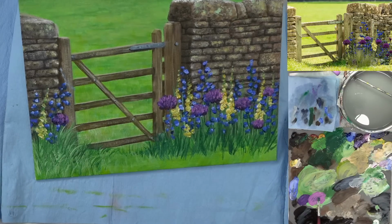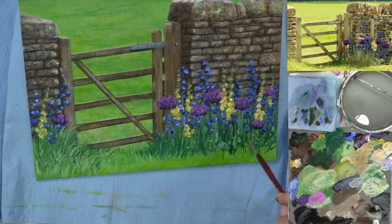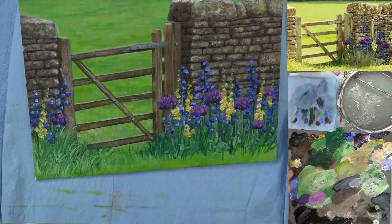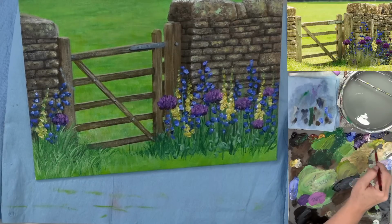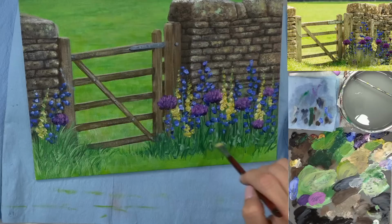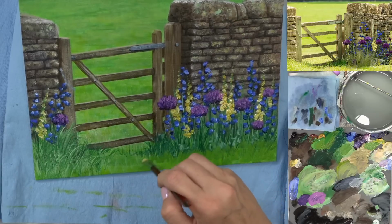Okay, and then there are some smaller flowers and things down in here, so we can just do some small leafy things, kind of break up that line at the bottom of the plants. And then I'm going to use this. Actually, let's use that blender here. I'm going to get the yellow, my green, make a bright yellow green, and just pull up through here.